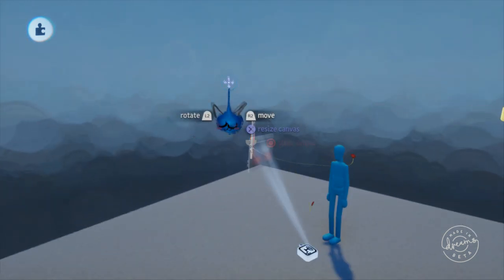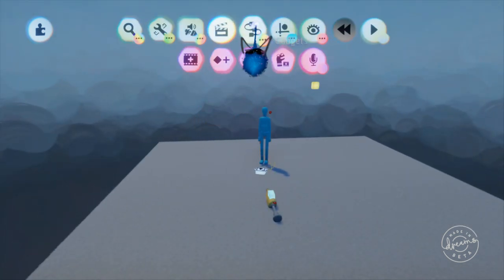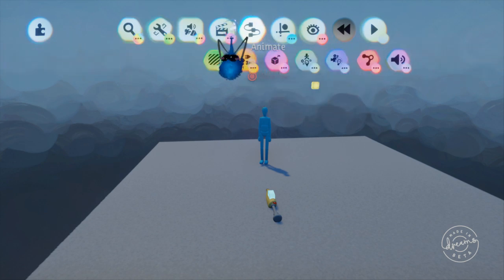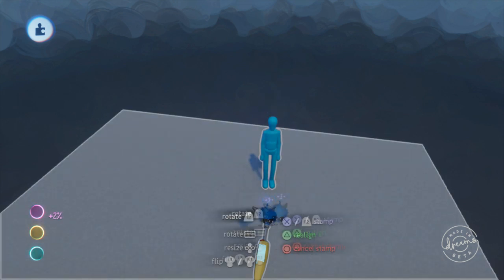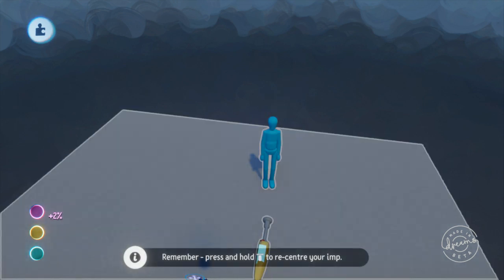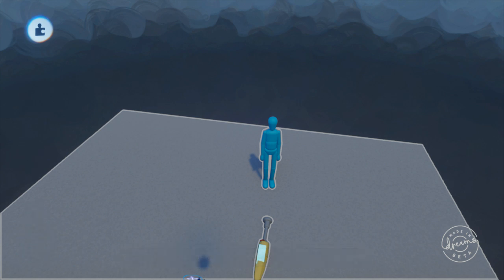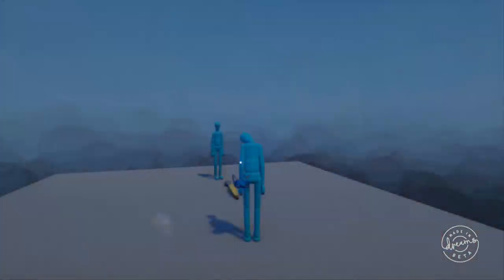Now if we put down an enemy over here, which can literally just be another character. And from there, let's try it out.